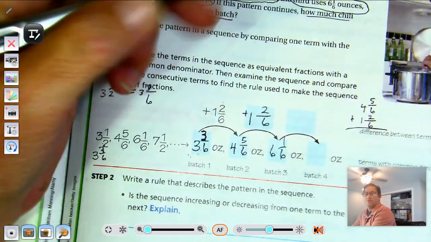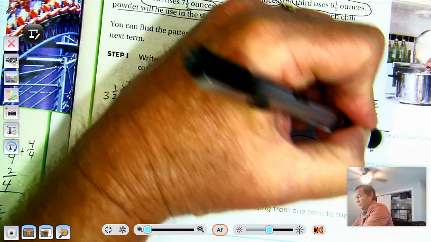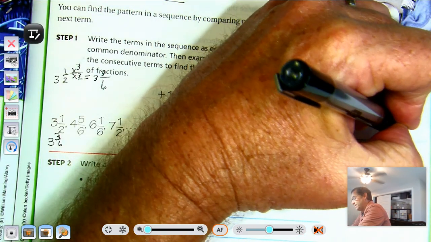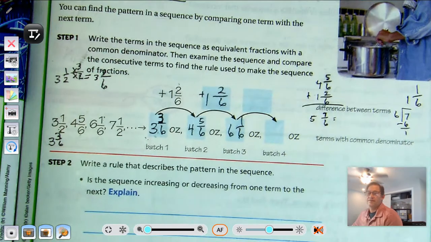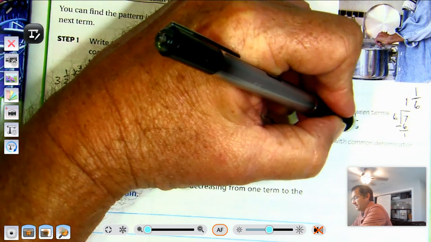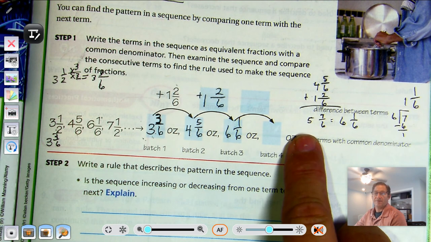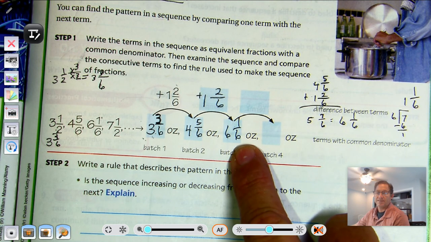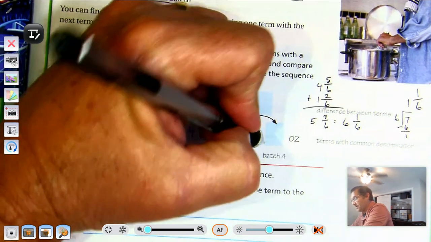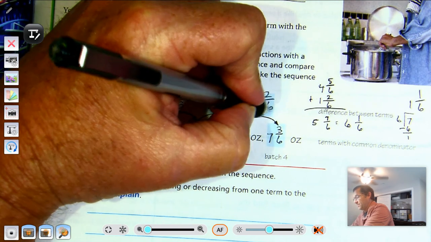Okay, and we can prove that by adding 1 2/6. So 5/6 plus 2/6 is 7/6. 4 plus 1 is 5. Well, we know we can't leave 7/6 as an improper fraction, so 7 divided by 6 would be 1. We have 1 left over, so 7/6 is the same as 1 1/6. So 5 7/6 equals 6 1/6. Okay, all we're doing is adding the 1 1/6 to the 5. All right, so that we get 6 1/6. And then if we add another 1 2/6, we'd be at 7 3/6.